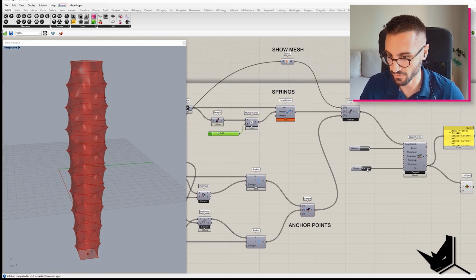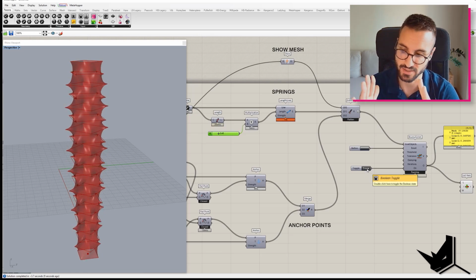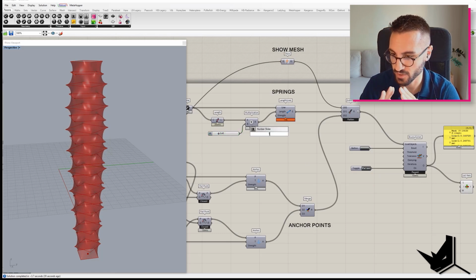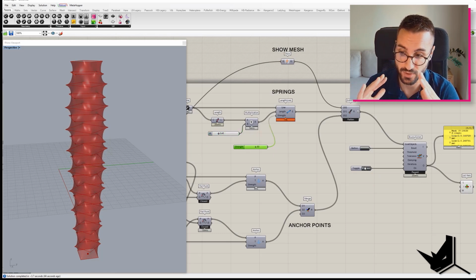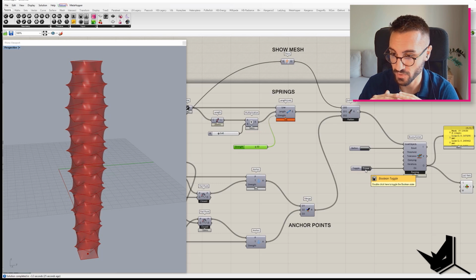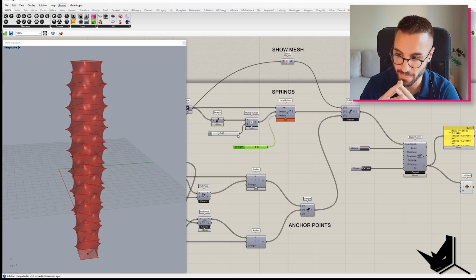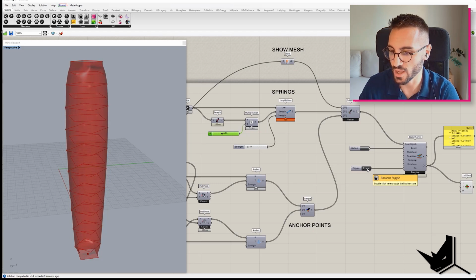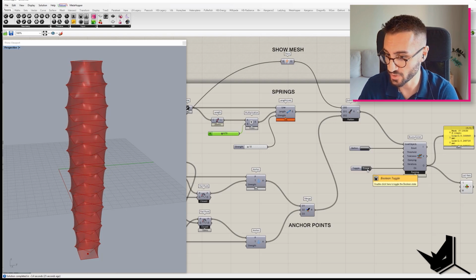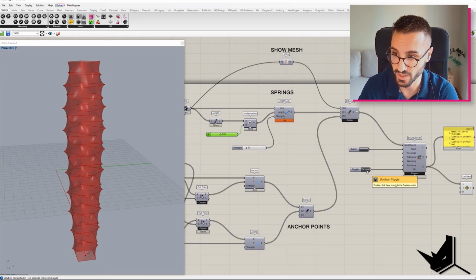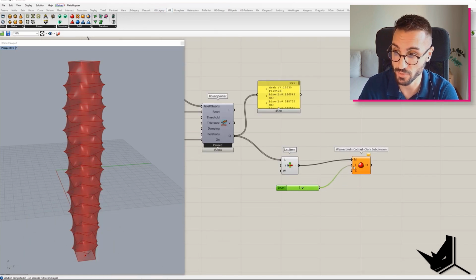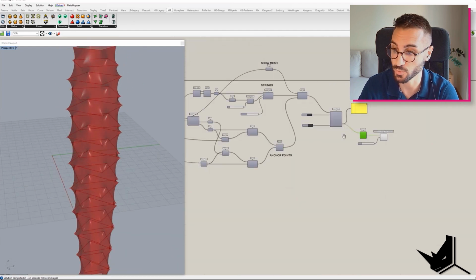If we set 0.4, the tensile structure will be more straightened. If we set it back, we can also play with the strength input. So if the strength is bigger, it will also affect the creation of the shape. I will set it back, I like how it looks with 0.7. Okay, once we get the shape we like, we turn off the calculation, take the mesh and place it in the Catmull-Clark subdivision component from the Weaverbird plugin in order to get a smoother mesh.